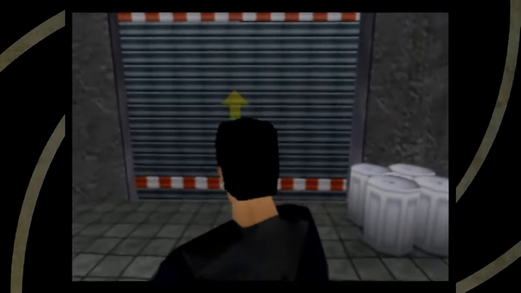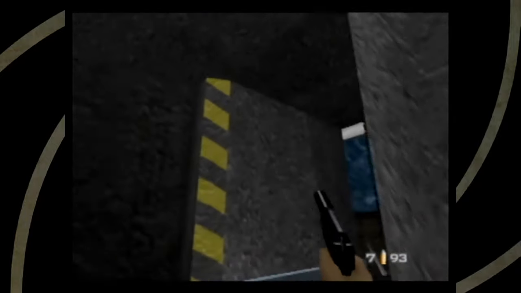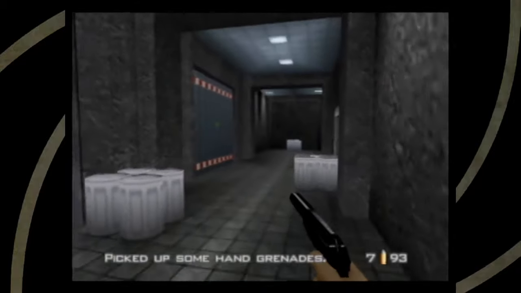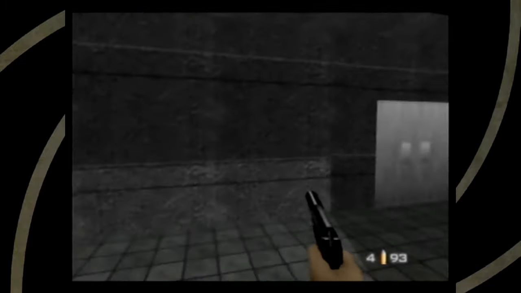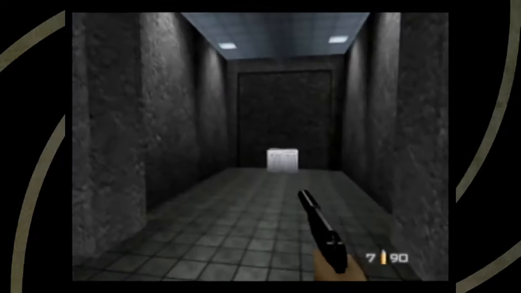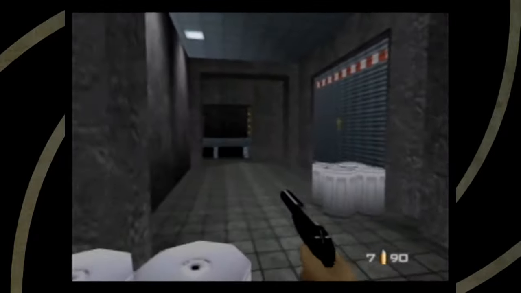Now, there's like a pointy bit to this N64 controller. It's a little weird. Whoa. We can take a slide out. Pick up some hand grenades. Door leads back into the gas plant, though. Oh, that guy was just like wandering out there like nothing happened, though.